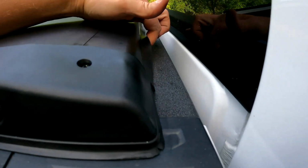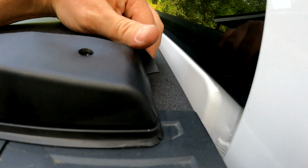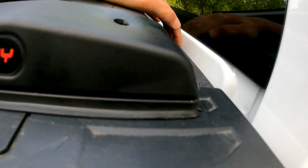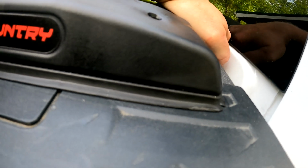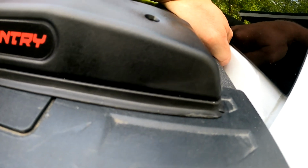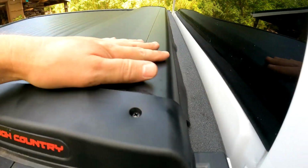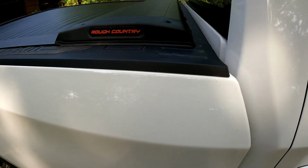So the only thing is the more you pull it back, the more you pull this flange, which is not sitting down all the way. I really think those kind of need to be pulled down a little tighter. I think I need to go back just still a little bit hair more.